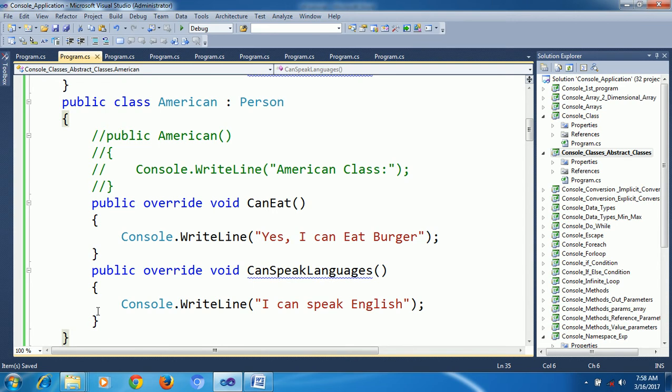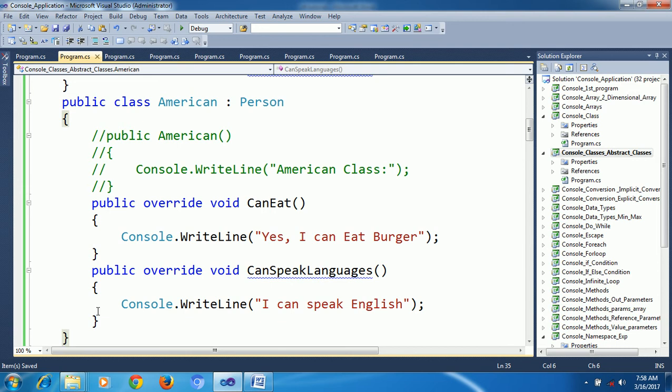What I gave in can eat: yes, I can eat rice. But if you go to the American class, for American persons I need to give something like burger. That's why I kept override. It means the methods in person, I am overriding in American. That's why overriding is used.